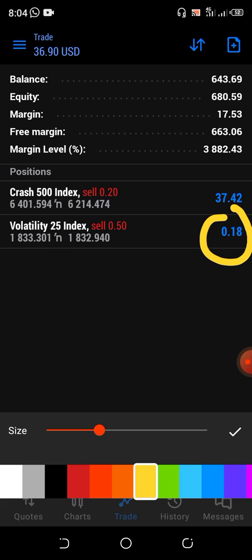If you can be doing this thing gradually, taking it small like this, don't be too fast to close it. Maybe when I enter this one now, it first gets to like 35 cents red. But that doesn't mean that I closed it. I waited. This thing that you are seeing here now is a good entry point.